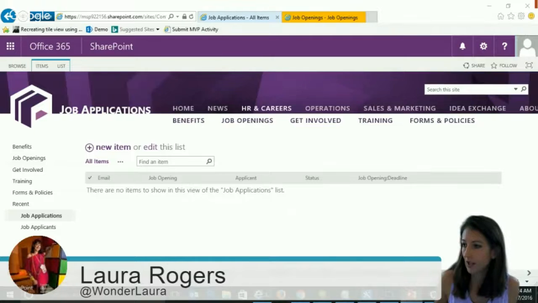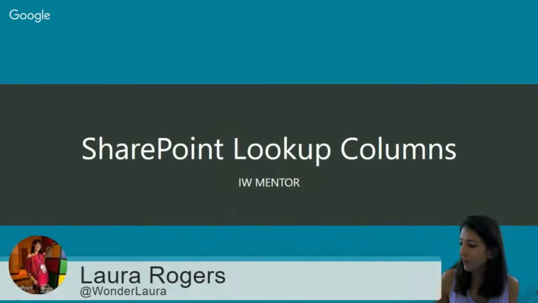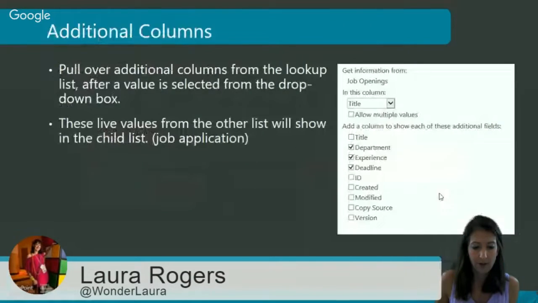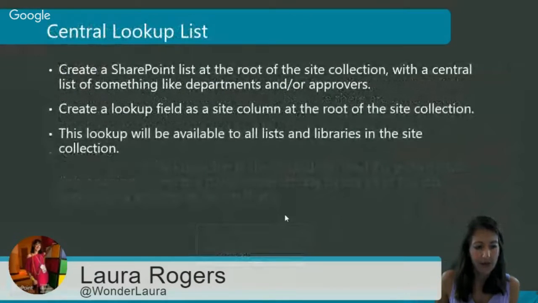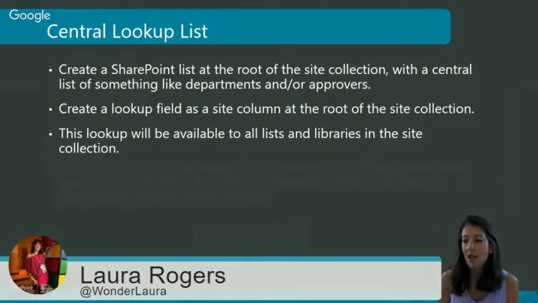Let's see. Go to my PowerPoints. All right, central lookup list. Okay, so think about that list of departments that we have. Do you guys have things like this? I want you to type them in the chat window. If you have a common list of things that you use in a lot of places in SharePoint, and it would be more efficient to have it in a more central place. Departments is a really common one. Like a list of approvers: departments have associated approvers that you need to look up, because maybe you use it in multiple places.